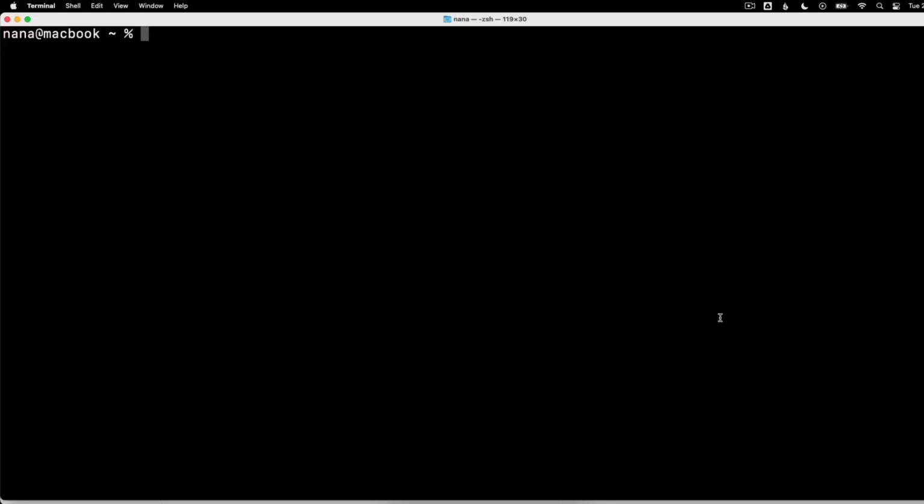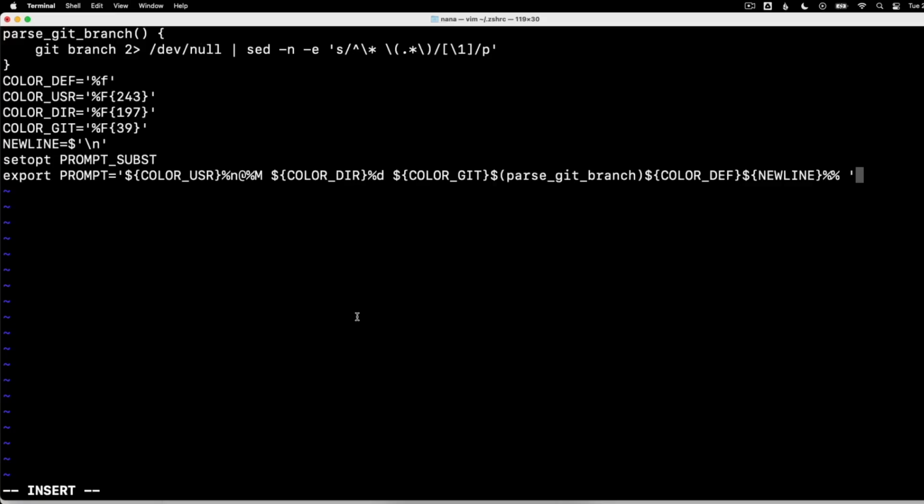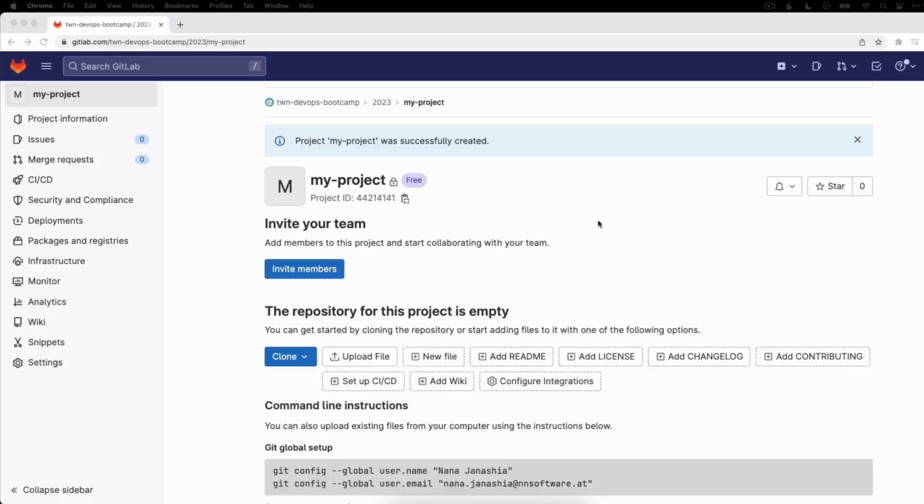To do this, we need to modify the shell configuration file, already here on my machine, using vim. If the file does not exist yet on your computer, you will need to create one using the touch command. You just need to copy and paste the configuration found in the video description, save your changes to the file, and reload the terminal to have the same configuration as me.